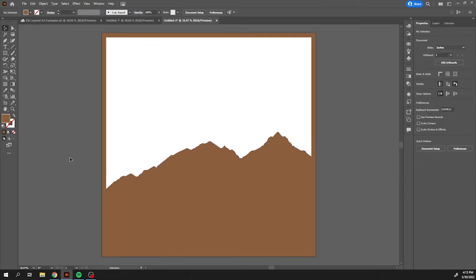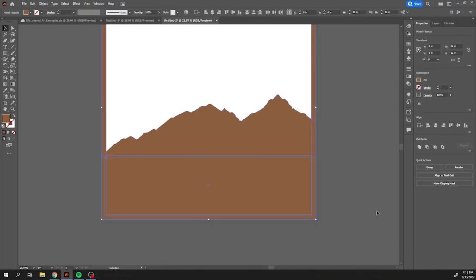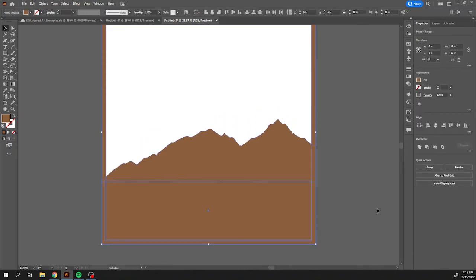So again, I'm going to hit Shift M for the shape builder. And I am going, sorry, I forgot. Before you use the shape builder, you actually have to select any potential shapes that you want to include in your shape builder. So now I hit Shift M. And I actually want to select everything. So in this case, I am going to drag my mouse through every single shape. And you'll see if you miss anything, it won't be highlighted.